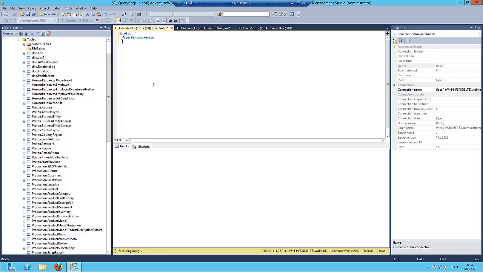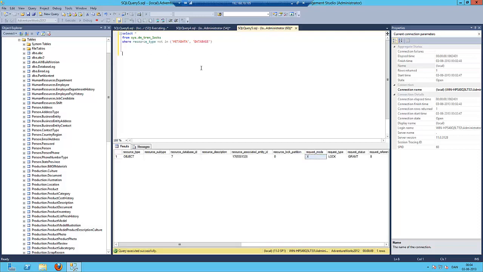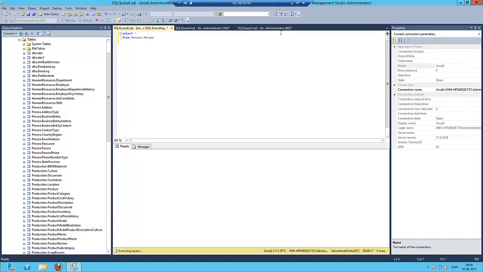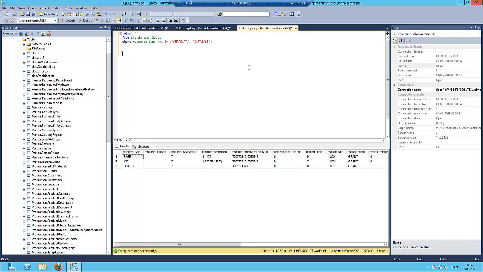So what we can test is we can go in and look here, and we can see we have a lot of information now. So first of all, what I can see is that I just stopped this one, sorry. Here, click F5. So what I can see is that on my key, I have an exclusive lock there. Then on the page that is the next level, I have an intent exclusive, and on the object I have an intent exclusive lock.